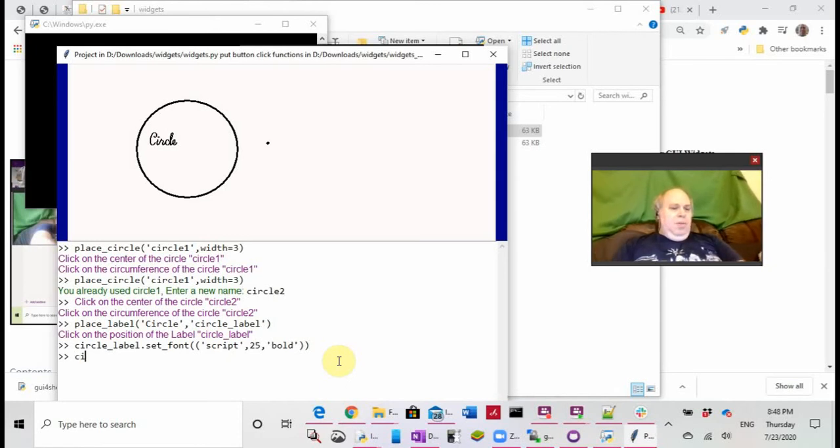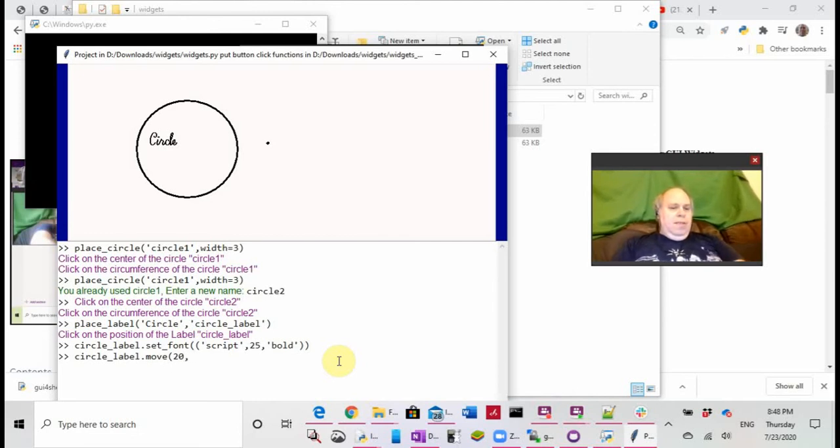I could even move this guy towards the center. So circle, label, move. I'm going to move it more towards the center, so I'm going to move it about 20 over. So 20 and 0 down.